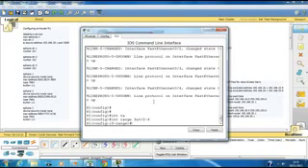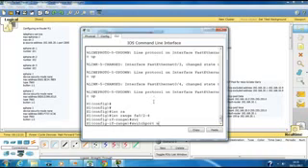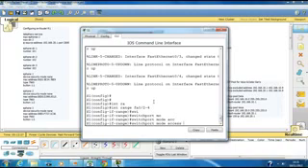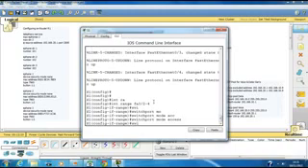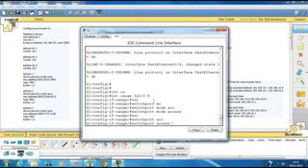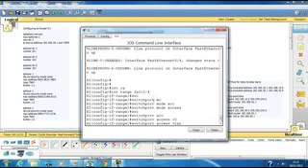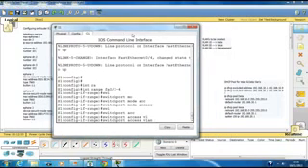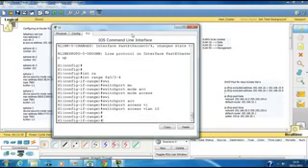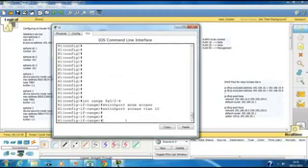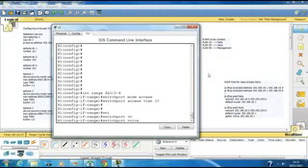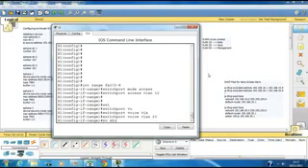Switchport mode access, and switchport access VLAN 10 for data. Okay, and make sure you put switchport voice VLAN, because it's voice as well, and the voice VLAN is 20. Okay, no shut.